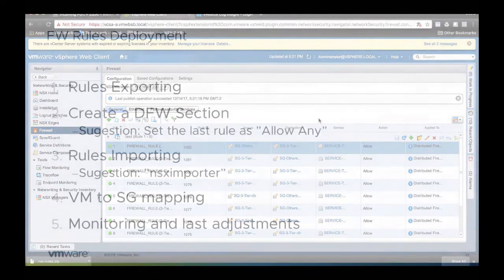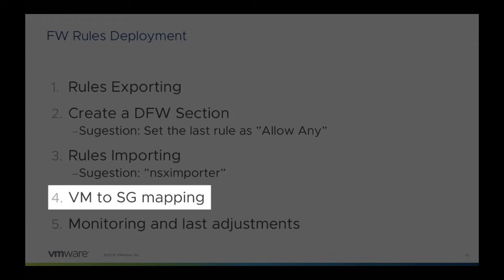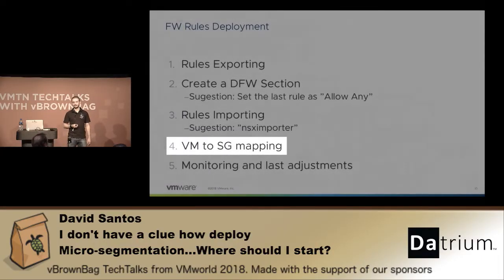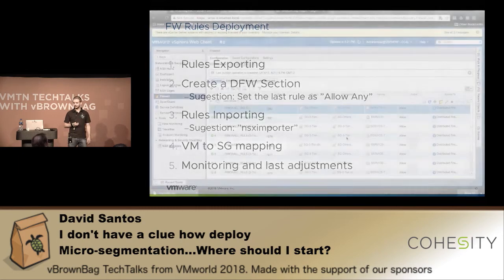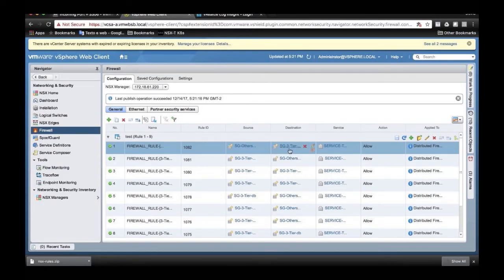We also can remove security groups and firewall rules from that folder that you just saw, to select what will be imported into NSX. Now we're going to make the VM to security group mapping. We see here that we have a security group others, and we also have a security group web. For the purpose of this demo, I already made some mapping.